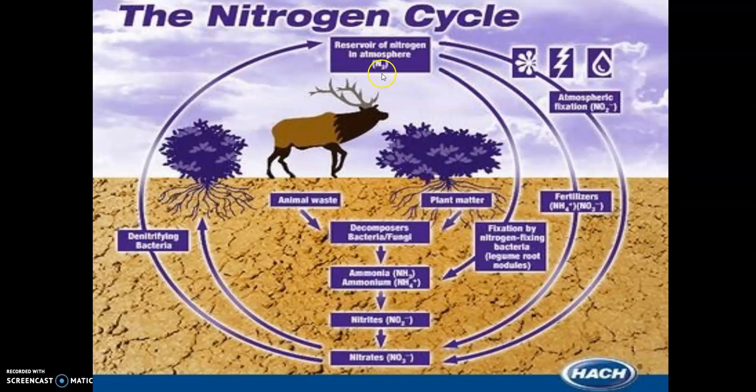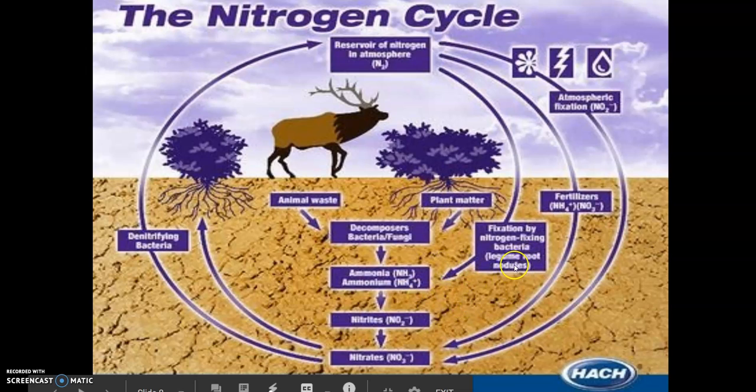Nitrogen, you can see it here, it's kind of blurry, but it's N3, so there are these triple bonds there that organisms like ourselves, we don't have the enzymes. We can't break those bonds. But there are some organisms that can, and those are special types of bacteria. They're called nitrogen fixing bacteria, and they live in the soil.